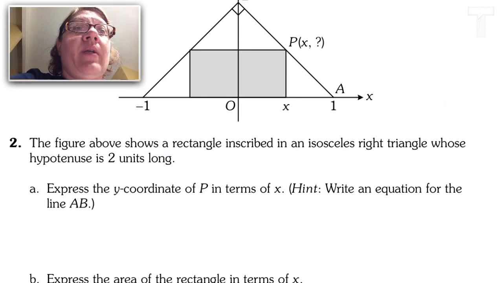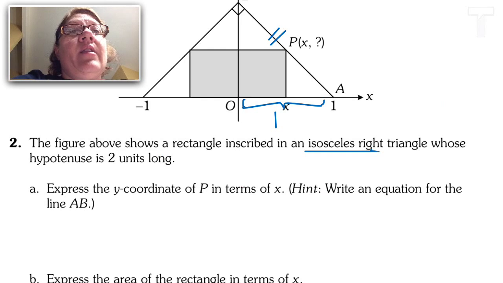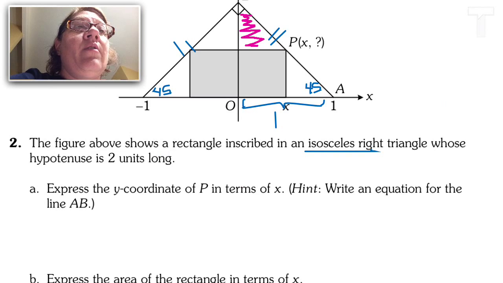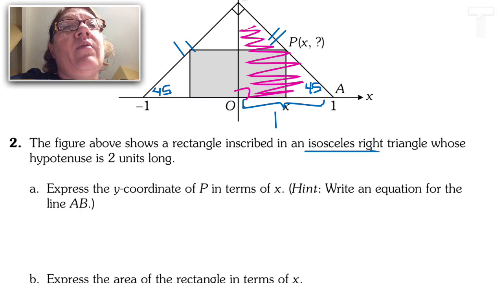So of course on this next one, I know that this distance is 1, and since this was isosceles, that meant that this side and this side were equal, which makes this a 45 and this a 45. So that big triangle is a 45, 45, 90, which means then that this triangle right here would also be a 45, 45, 90. So I have a 45 in this upper angle.